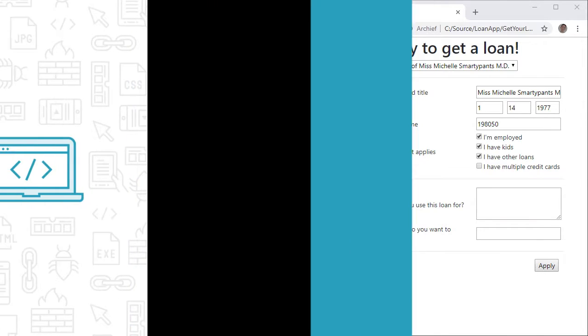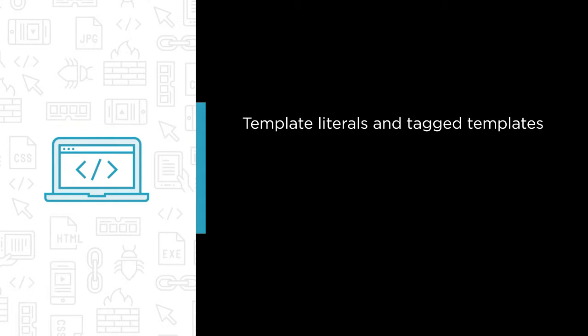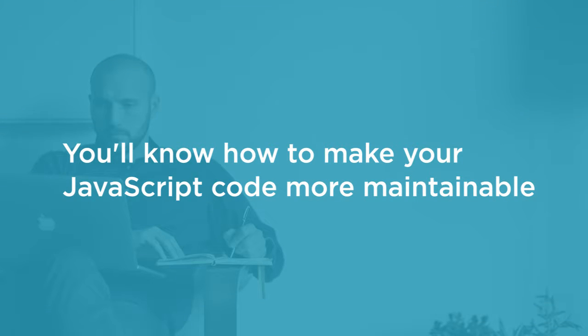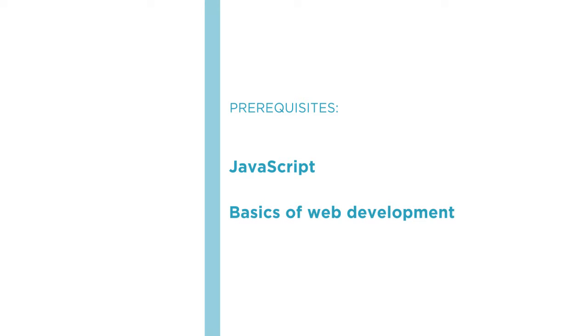Some of the major topics that we will cover include template literals and tagged templates, the difference between the let and const keywords, and how to test strings for specific content. By the end of this course, you'll know how to make your JavaScript code more maintainable. Before beginning the course, you should be familiar with JavaScript and the basics of web development.